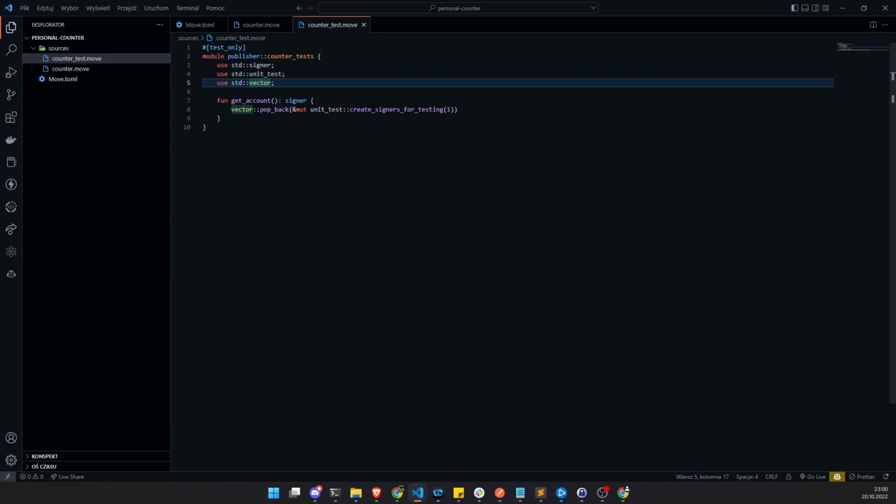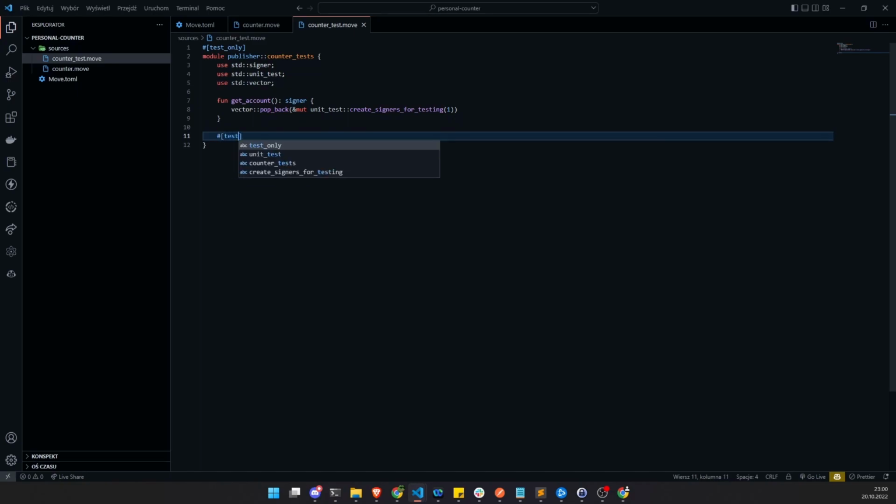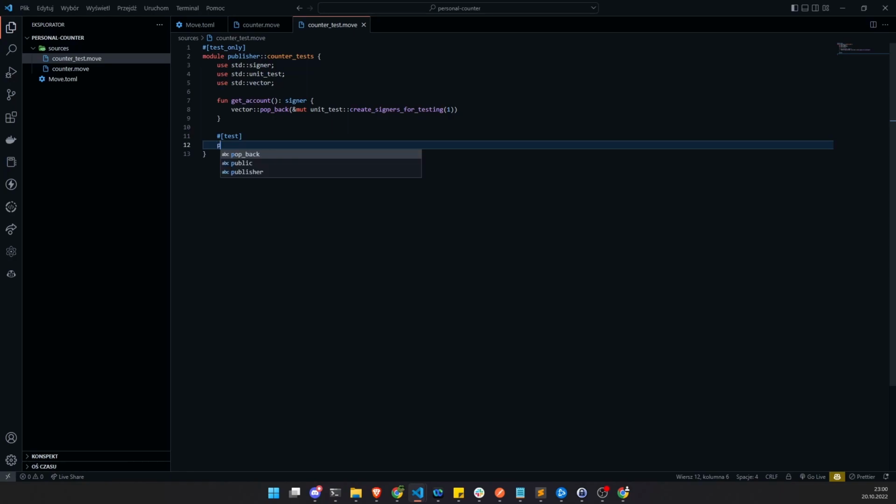useful in many cases. So let's create in here a test statement, and in this test statement we want to create a public entry function that will be called test.